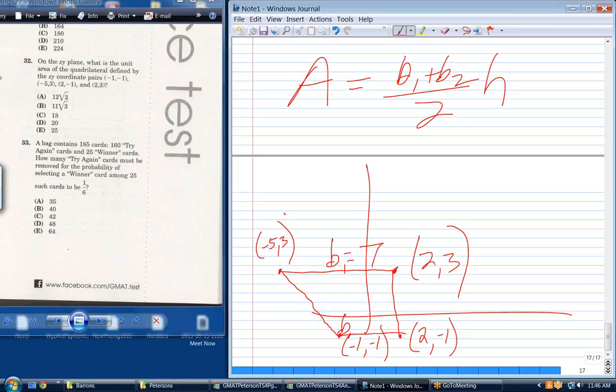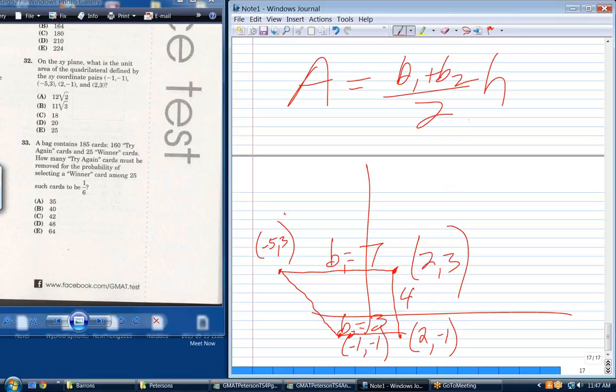And base 2. Minus 1 and 3. Okay, and the height. 4. Okay, it's good. It's a good ability to be able to tell the distance between a positive number and a negative number quickly. I always say it's going to be positive anyway. Right, it's always going to be positive, so all we need to figure out is how far it is from here to the x-axis, and then from the x-axis to there, add those two numbers, you got your answer.